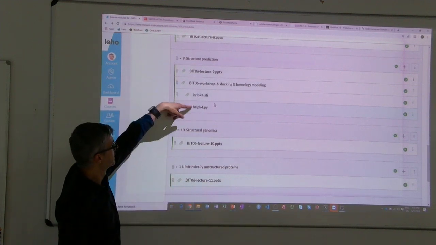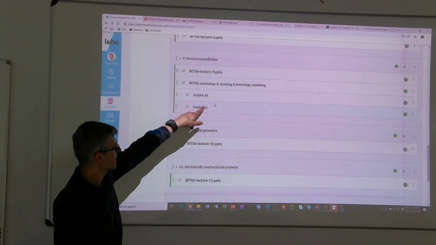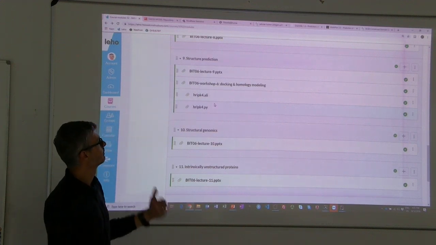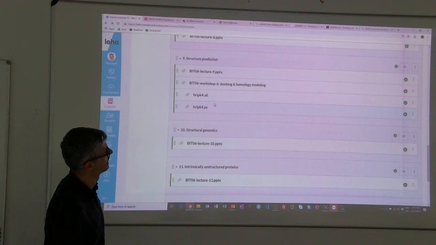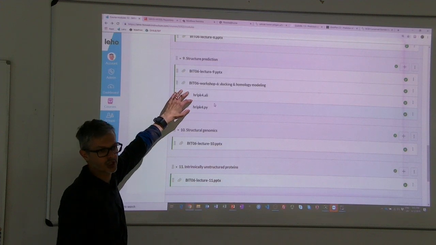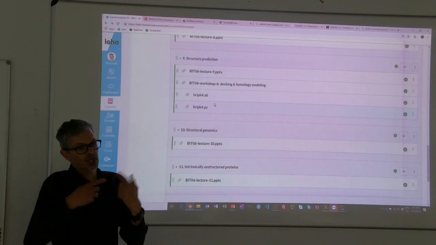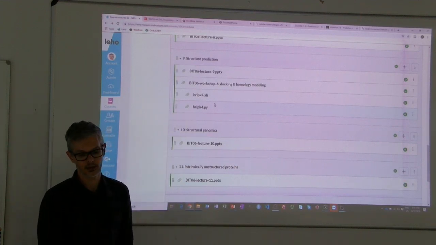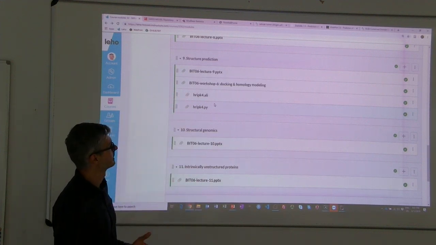Structure prediction, these two files. So install Modeler, download these two files, run this script using that alignment file, and then normally you should get PDB files. And you can open those in PyMol. Why do I provide this? If in the future you would want to do homology modeling yourself, you can actually start from these files and then just change the script, change the alignment file, and then make models of your own. But then at least you have two template files to try out.